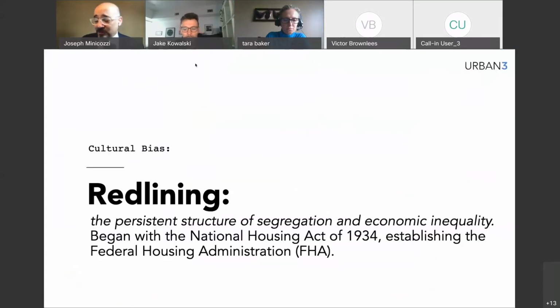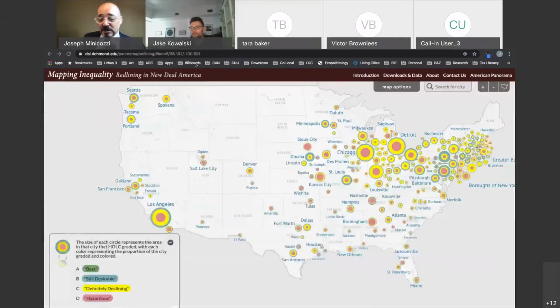In 1934, we passed the Federal Home Loan Program, where we basically created a different mortgage system on houses. The mortgage industry went from 7-year mortgages to 30-year mortgages. That was backed by our federal government to try to stimulate home ownership during the Depression. As part of that, the federal government issued this edict to make maps. They're commonly known as redline maps, because each city had to make a map of what was considered good investment, desirable investment, declining neighborhoods, or hazardous neighborhoods.